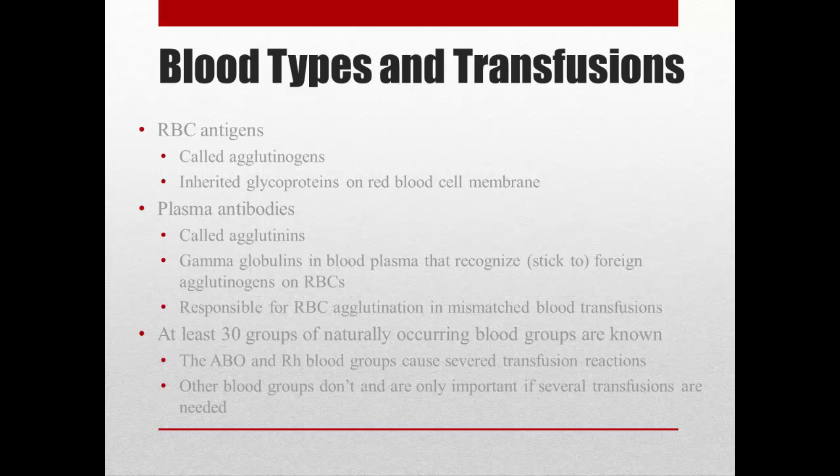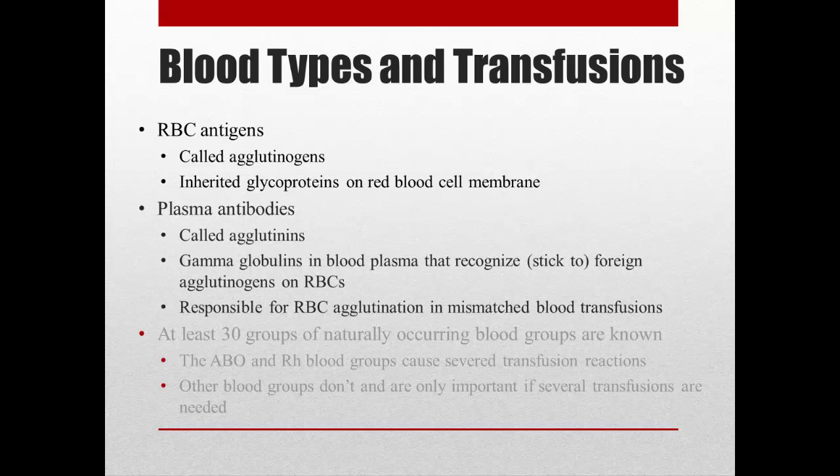So let's first start with the blood types. On the red blood cells, there are what are called antigens. These are also called agglutinogens. They are basically markers on the red blood cells to indicate that this blood belongs to you. It's a glycoprotein that's on the cell membrane. So I want you to think of it as dog tags. Just little markers, again, that just say, hey, this is your cell, not somebody else's cell.